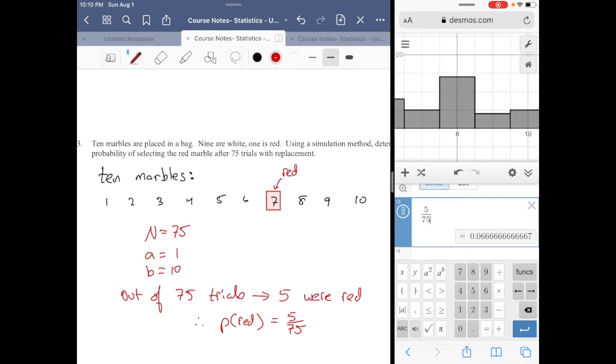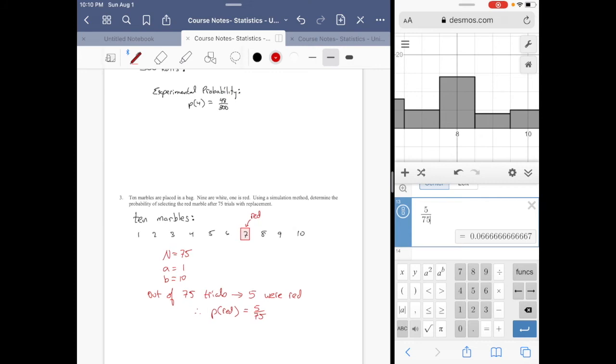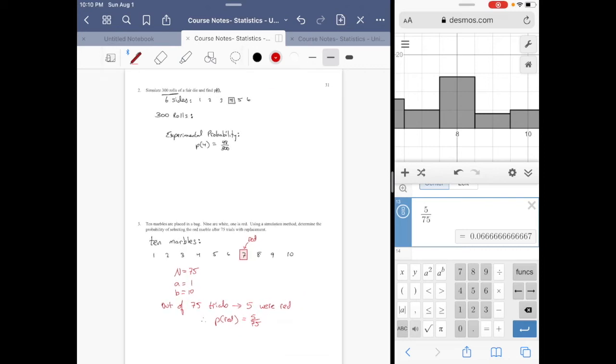Okay? So what we would do, if we were really experimenting to try to determine this probability, we would try it for more than 75 trials. Maybe we would try it for 75,000 trials, right? But definitely a lot more than 75. All right, or maybe just a little bit more, maybe only 100 trials. But you'd get to a certain point where you level off on the actual probability. Once you get there and you're satisfied that you know what the probability is, then you're done.